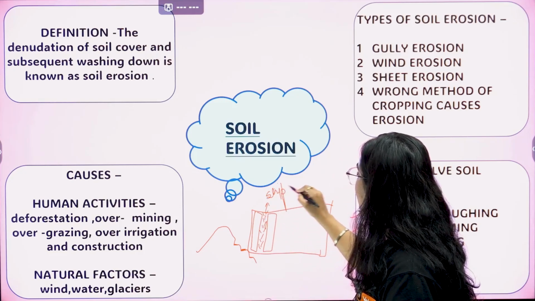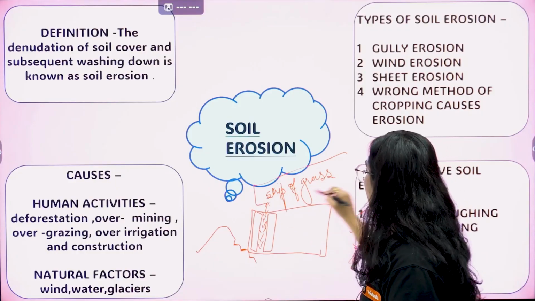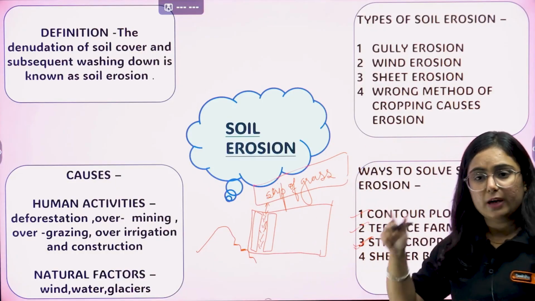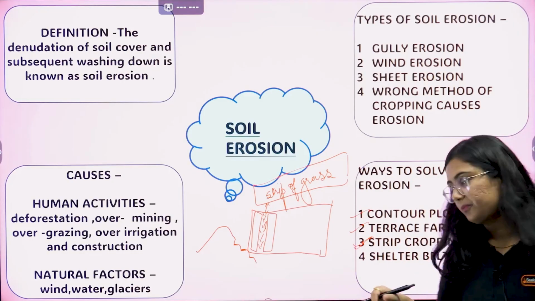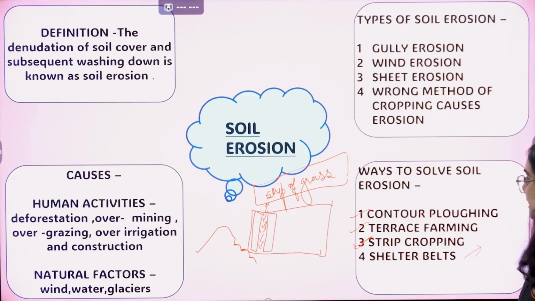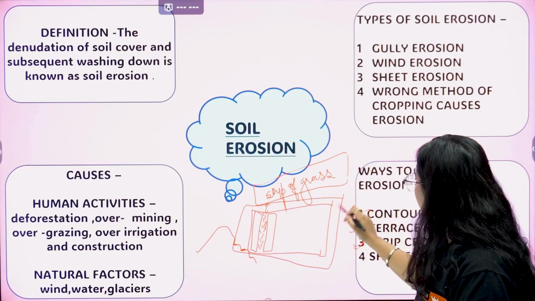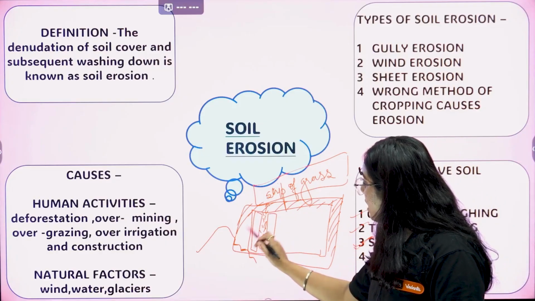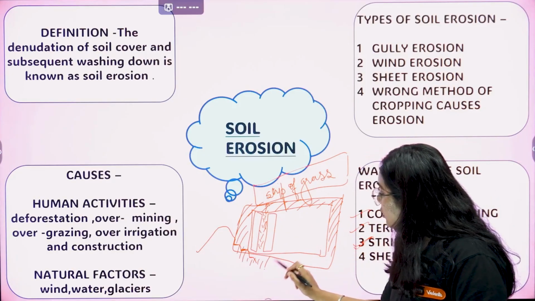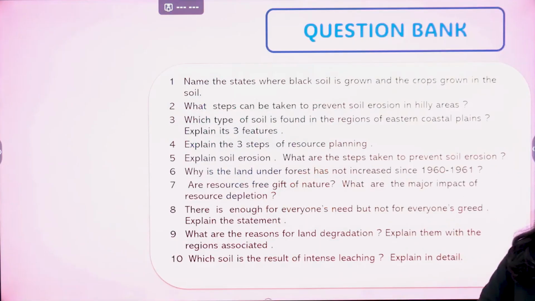Now what will this grass do? Because of the height, they will reduce the effect of wind on the crops, so that it can reduce the wind erosion. And the last and very important one is shelter belts. Alongside your farm, you can grow big trunk plants. It can also reduce the flow of water, or it can reduce the flow of wind.